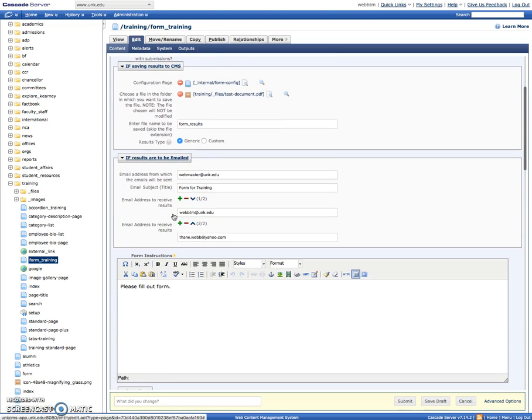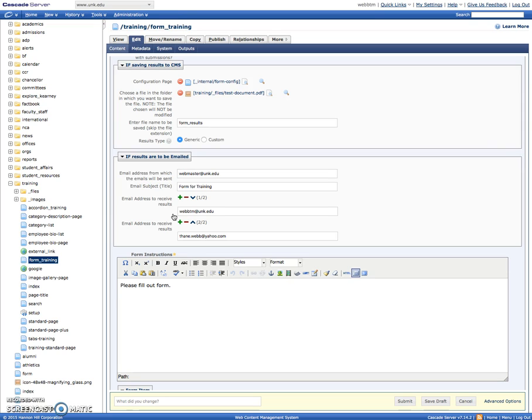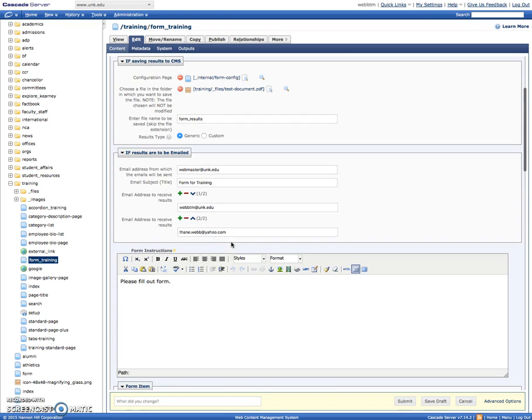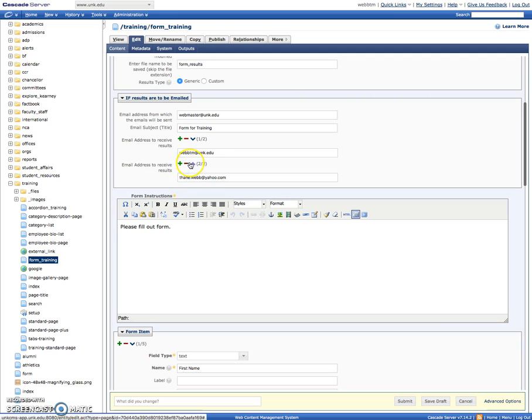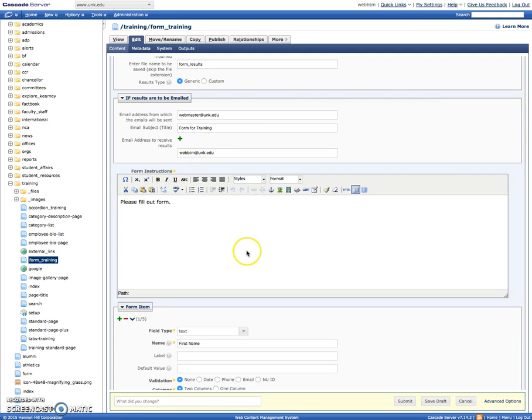If you're saving your results to email, you set up an email that this is going to come from. So in this case, we use Webmaster UNKWU. I'd use a generic email for your department in this case. Then you have your subject line for your email, and then the options for who it's going to go to. In this case, I've added a second one by using the plus sign, so it's going to my email twice, just my personal and my work one. I could continue to add more with plus signs. I could remove with the minus sign, so on.